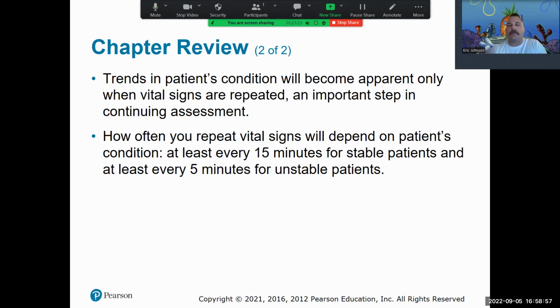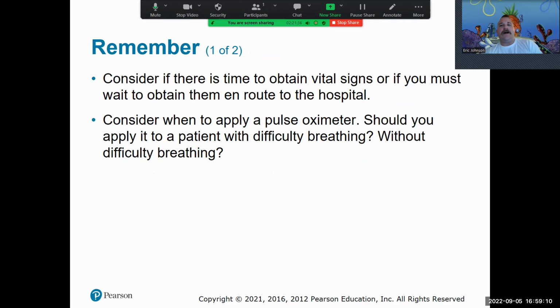Again, we'll check for a pulse and we'll make sure that they're breathing and make sure their airway is clear. But at the same time, we need to check for another set of vitals because there's been a clinical change of a major event. You got to check it. Now, if you have time to obtain vital signs on scene, it means that your patient's probably fairly okay.